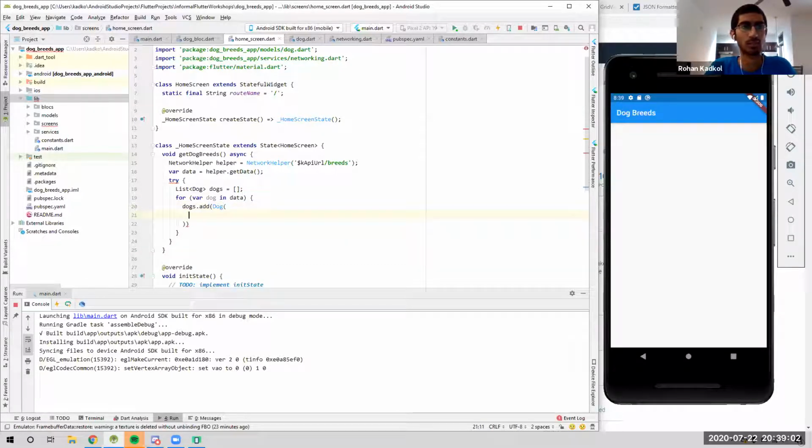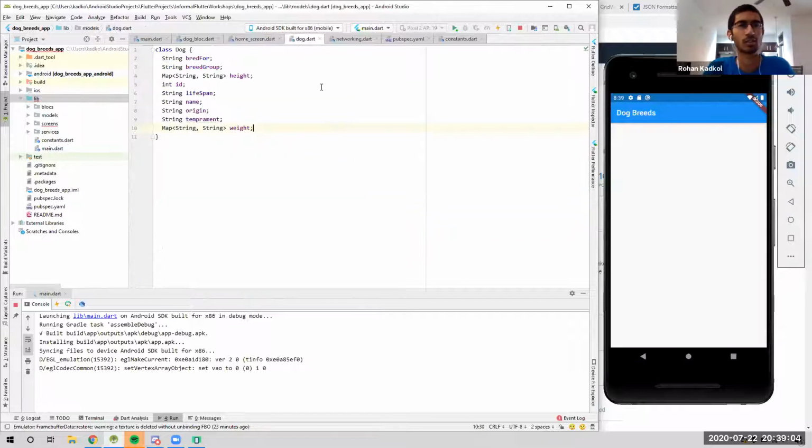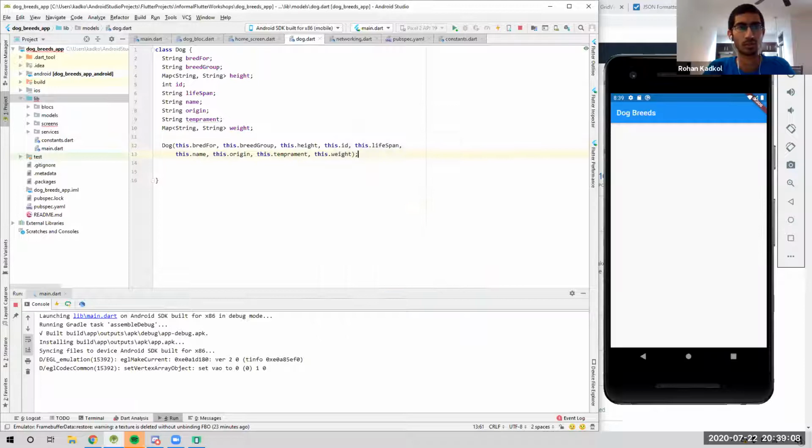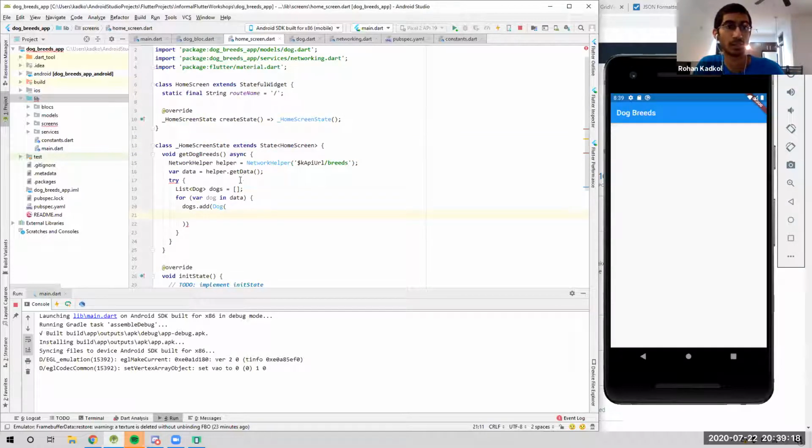And now I think is a good time for the constructor. So alt insert constructor, all the fields, Control L, and these curly braces within. This is a very helpful thing of Dart, those curly braces. So you know which parameter you're passing. You can even change the order of the parameters in the method. Dogs.add dog.